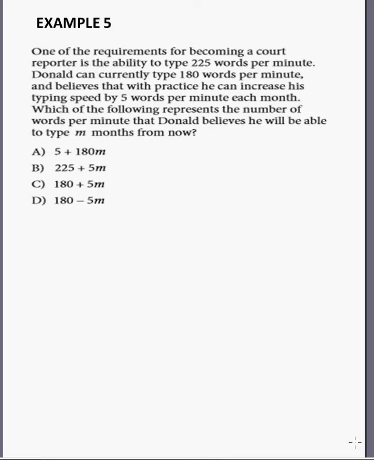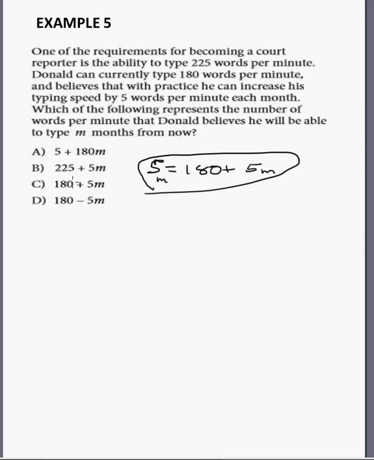So if you look at this model, even before you get to the answer choices, you can say that, therefore my speed at some point m is going to be equal to my current speed plus 5m, right? So when I change for every month, m is month, for every month, this speed will change by 5, and that is what the slope is. So even before you get into this stuff, you can see the model right away. But if you can write this model like this, then you know your answer choice is going to be equal to C.